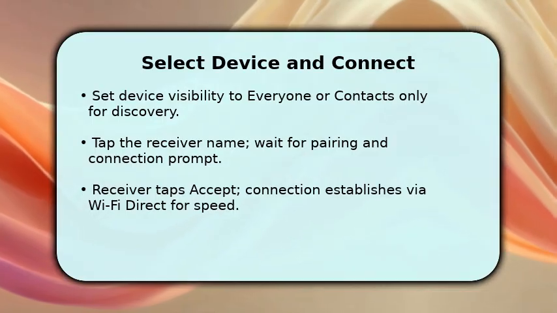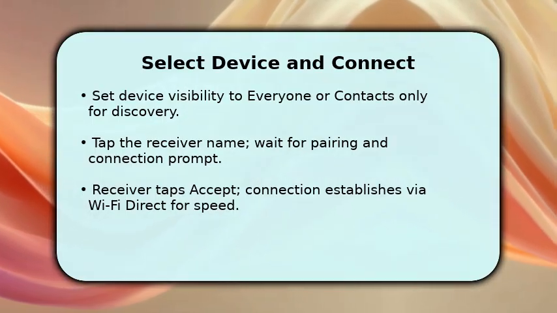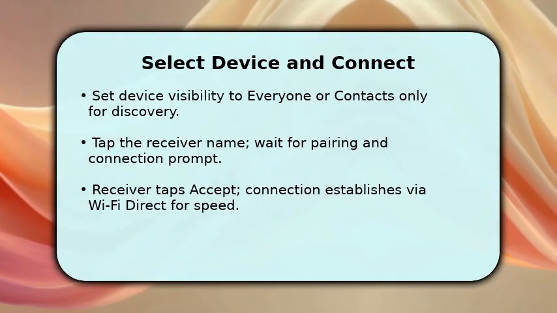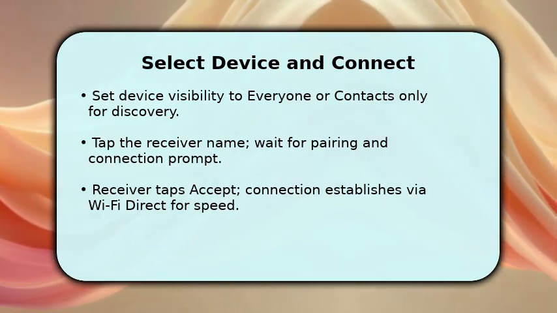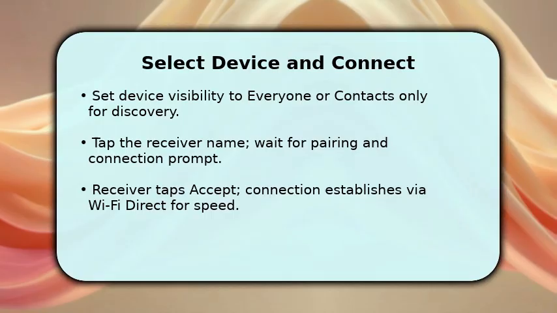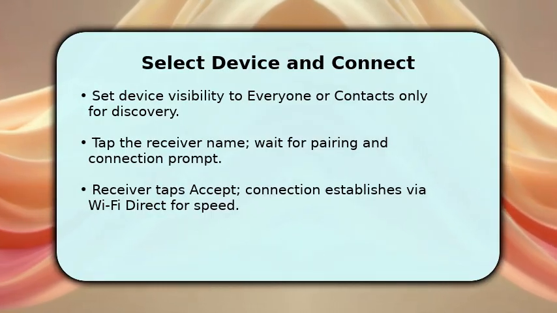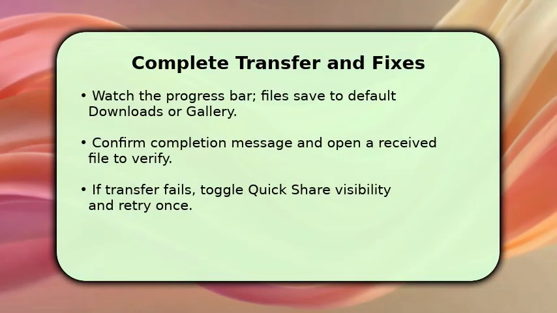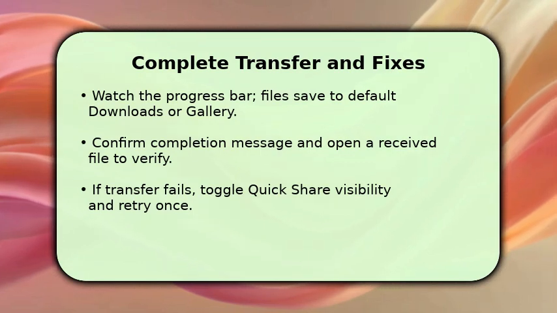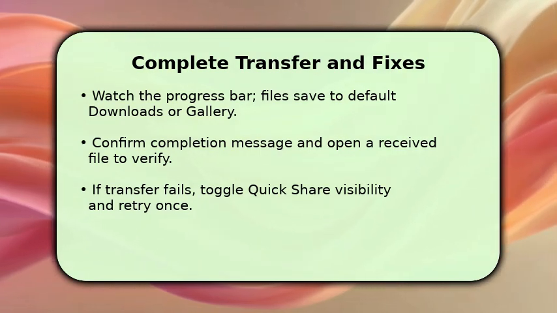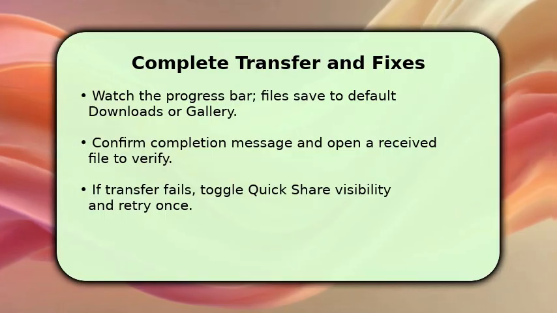While waiting, don't switch apps or lock either screen. That can interrupt discovery. After acceptance, QuickShare negotiates transfer speed automatically and prepares to send the file or files you selected. During transfer, you'll see a progress bar and an estimated time. Larger files take longer, but Wi-Fi Direct keeps speeds high.